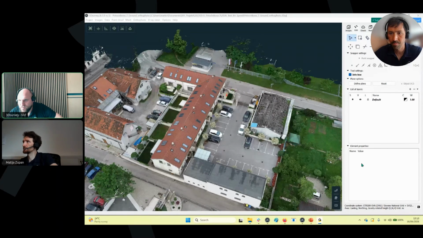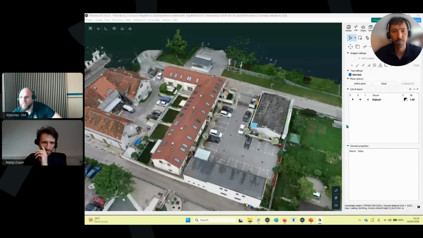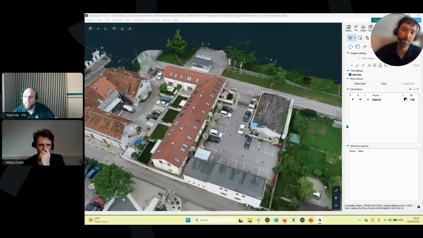Marcus is asking, are you planning to have contour lines also in the cloud? Good question. Marco, what do you think? Yes, good question. Currently there is a workaround with the DXF. But yes, definitely we will support this in the cloud in the future. For now, save the contour lines as a DXF, import them in 3Dsurvey and upload CAD data. And you have contour lines in the cloud also. But to make it even more convenient for users, this is a logical step for the future, definitely.